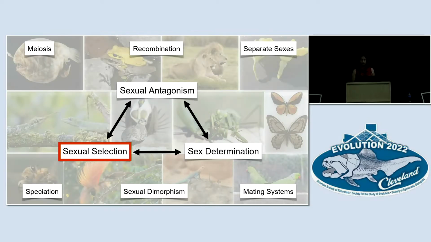So this has been a quick overview of the branch of my research that deals with sexual selection. And generally, I'm just really excited to continue investigating what I see as these 3 really key evolutionary phenomena of sexual antagonism, sexual selection, and sex determination, and their impact on patterns of genetic and phenotypic variation and adaptation, both within and among species.